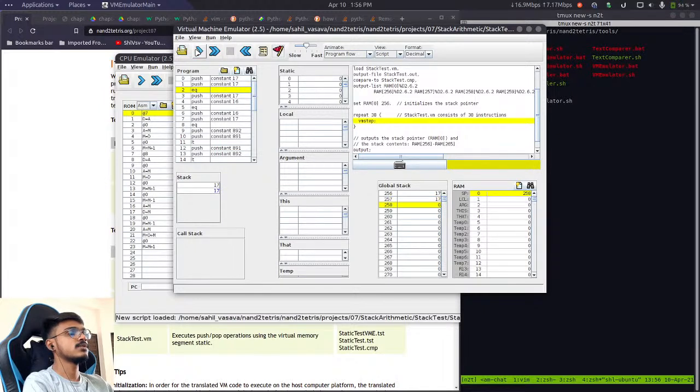We push 17 again and we check the equal to. What this should do is, yeah, it is returning -1. Why is it returning -1?